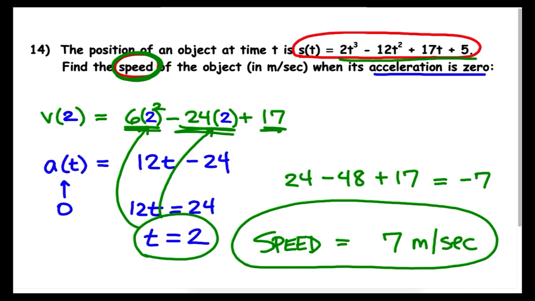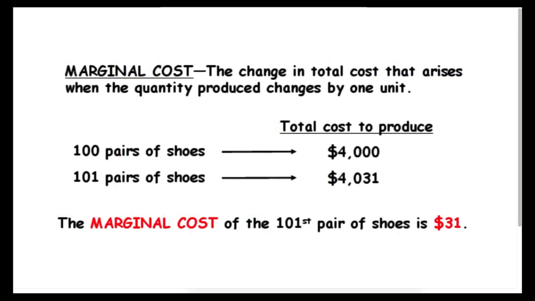All right, one more problem. We've done some physics. Let's get into some econ. We're covering the whole school here today. If you've taken econ before, maybe you know this already, but there's something called marginal cost. There's also marginal revenue. There's a few marginal things. Marginal means, if we make one more unit, how does that change things?